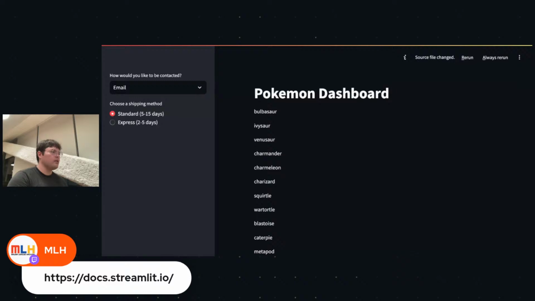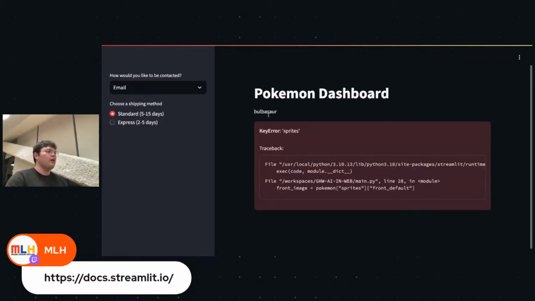And because in Python, space is important, we are going to get all these things right here. Okay, so instead of data, we are going to say Pokemon. So Pokemon sprites front default is going to be the URL of our image. So we are going to render that image with st.image, which is just a component that Streamlit uses for rendering images, right? So instead of doing this 1,000, let's just reduce it to 10 so we can just fetch the first 10 Pokemons that we have. And okay, so it has a problem with sprites.